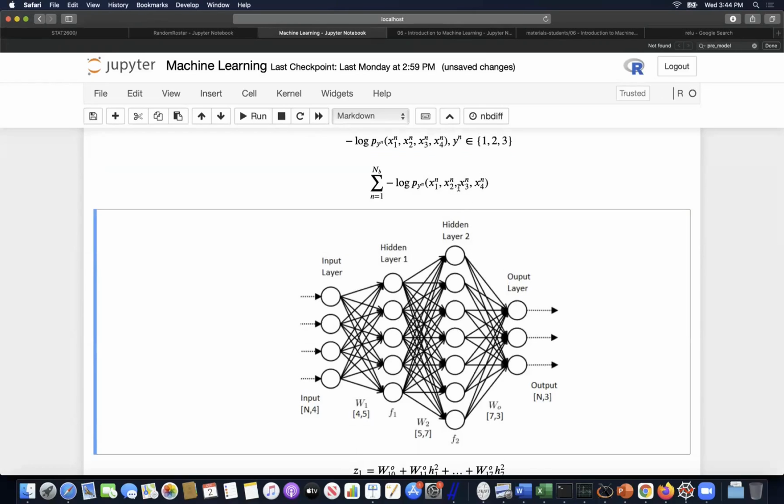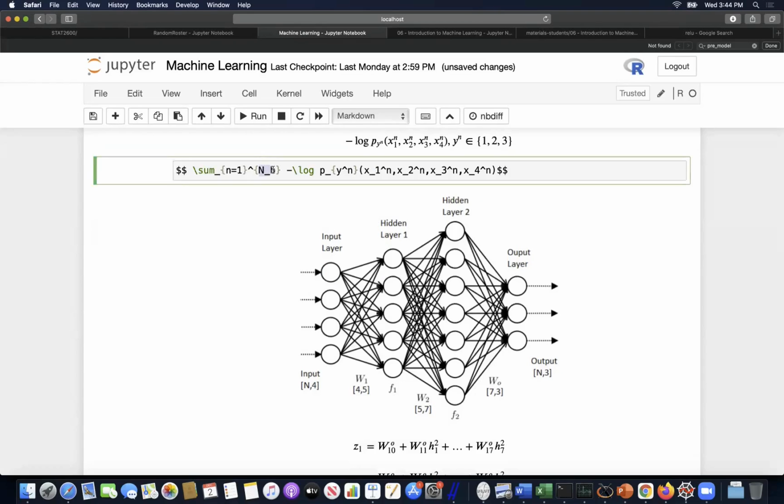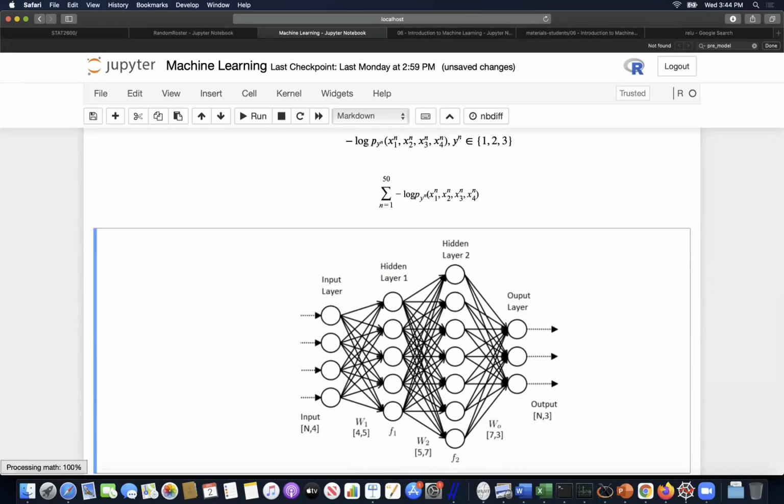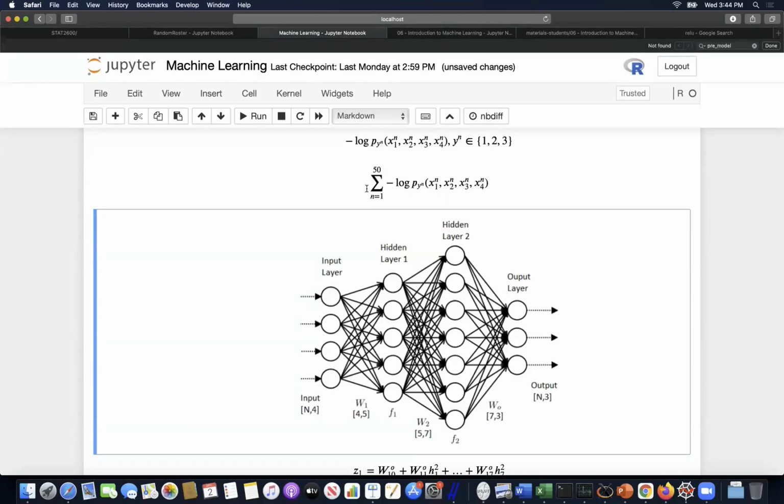And then each time you're going to subsample a random batch of your data, a random mini batch. And this number, we first set it to be 50. And the gradient that you're going to get out of this loss are not going to be as accurate as before. They're going to be noisy. That's why it's called a stochastic gradient descent. So you don't need to understand every single detail. These are more advanced topics. But this is where the effect of batch size is going to come in.